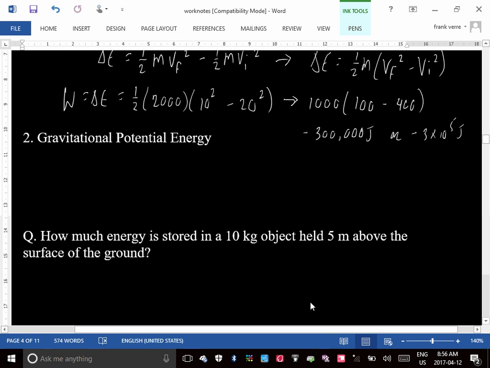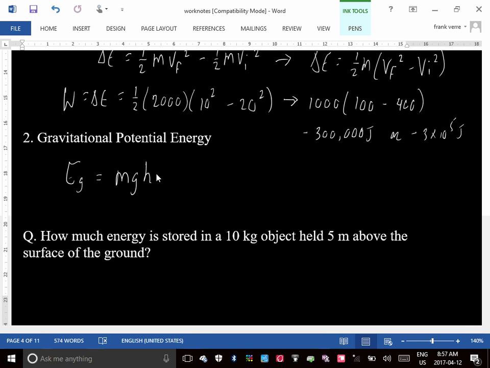Okay, so the next equation is energy in relation to gravity relative to a height. For the equation, I used EK for kinetic energy, and I'll use E little g for gravitational potential. If you want to use your own subscripts, go ahead. The equation is going to be mgh. Okay, mgh.